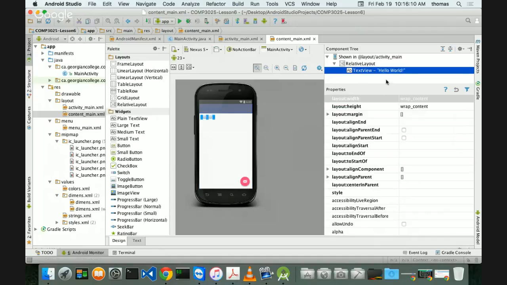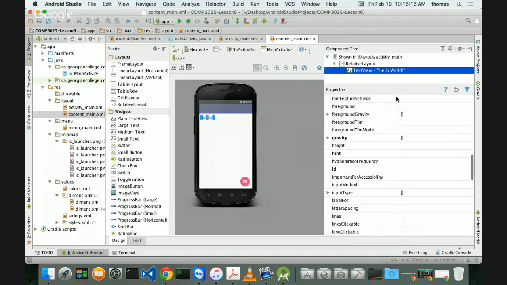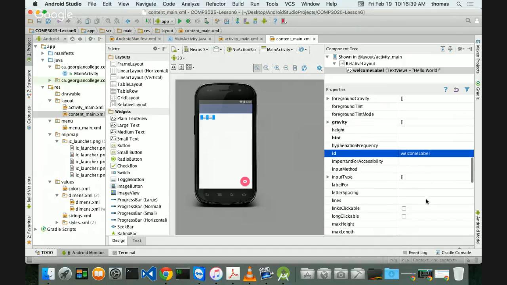We're going to rename this thing, right? Because right now our text view doesn't have an ID. So if I skip down to where it says ID on the properties menu on the side here, I want to rename this thing, and I always want to rename all of our objects so they're friendly for us. For example, we're going to make a welcome app, so might as well call this the welcome label. We'll just call it welcome label, camel case. It's not a label, it's a view, but that's what it's going to be.